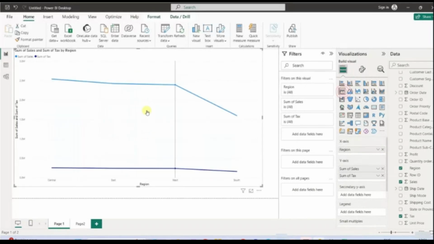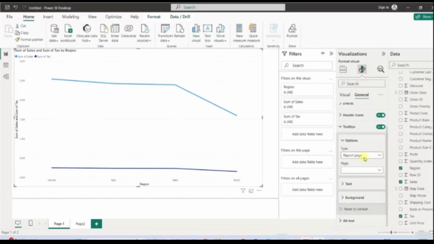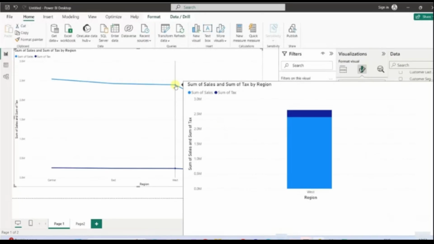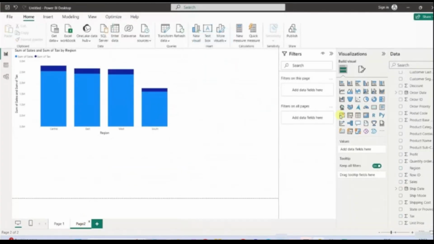I make it like this, and if I want to add a tooltip, I select this and I go here under visual general. Here tooltip is on. For example, I want to select a report page, this report page, and I select there's my page 2. So when I go here, it will show the relevant chart as a tooltip. So that's how you use tooltip here.